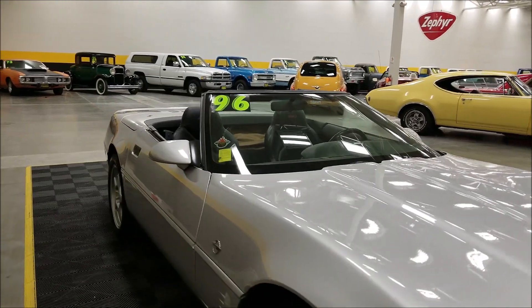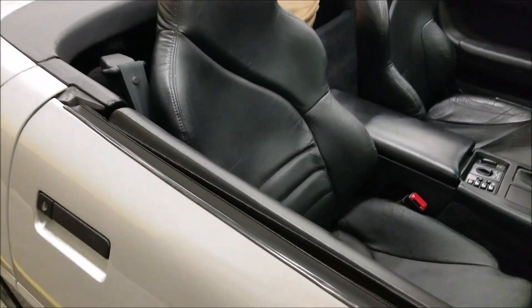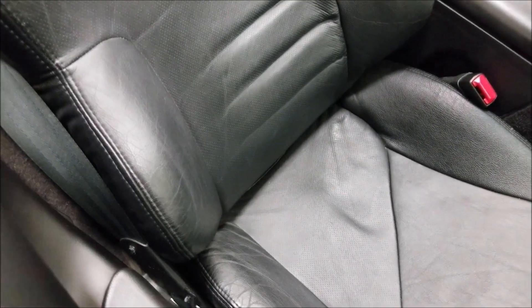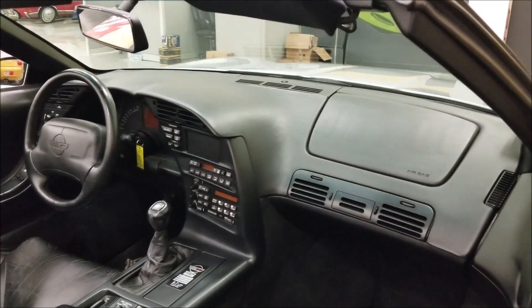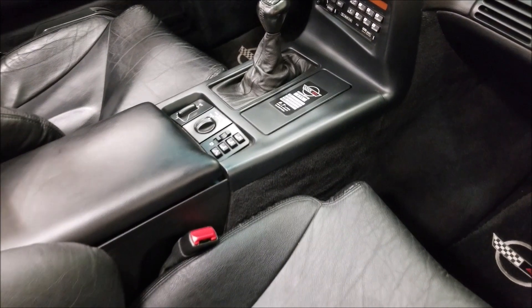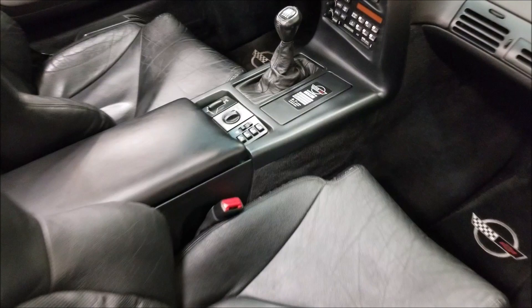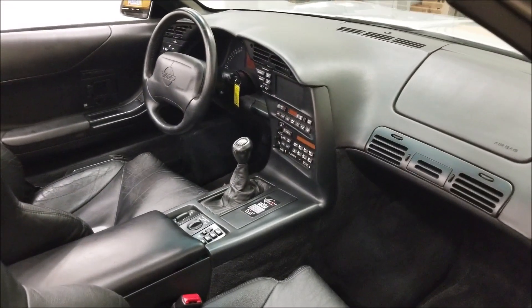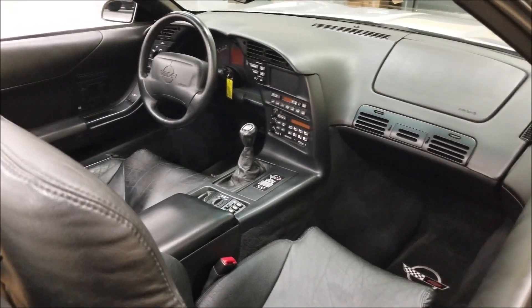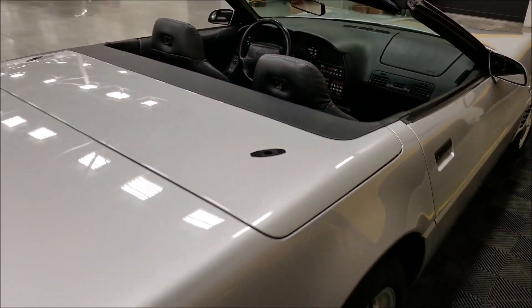Like I said, you can tell this one was well cared for. Of course the black interior — kind of a dark charcoal or carbon black — is also in great shape. Look at the leather where the bolster is; it's worn nicely, nothing out of the ordinary. There's that LT4 badging. You've got power seats on both sides with all the bolster and lumbar supports. Very nice setups in these cars, and it does have climate control.